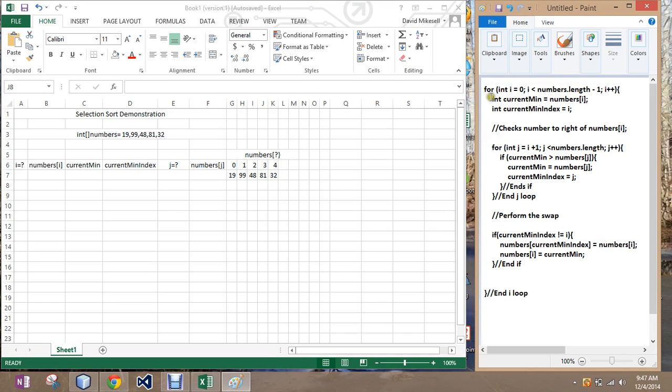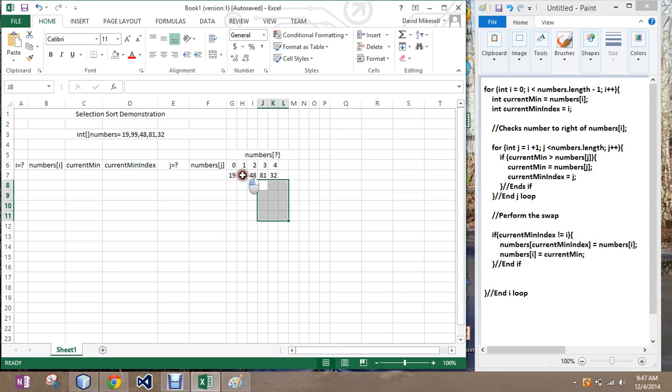So we see that we have inside the code here 2 for loops, and I'll explain those for loops position-wise in a second. And we also have a couple if statements within the for loop. So I also have an array of 5 numbers. If you do it quickly in your head, that's going to end up with 19, 32, 48, 81, and 99 in that correct order. But it's not in that order right now, so therefore we cannot perform a search. So what I need to do is sort the array, and then I can search it.